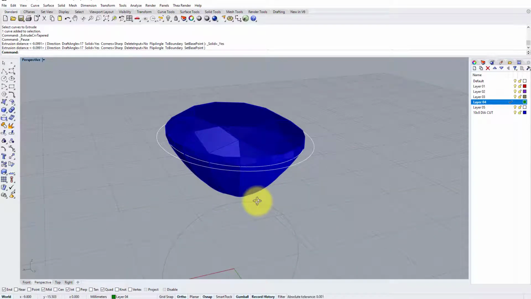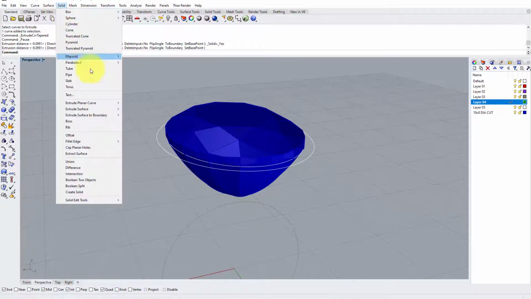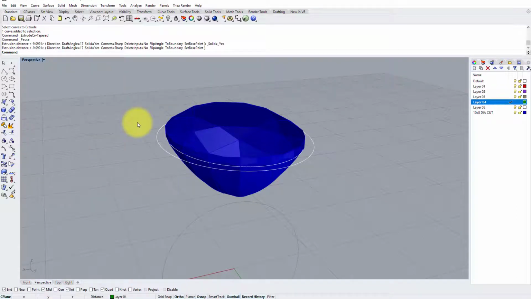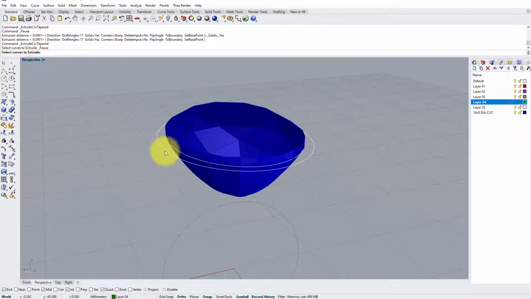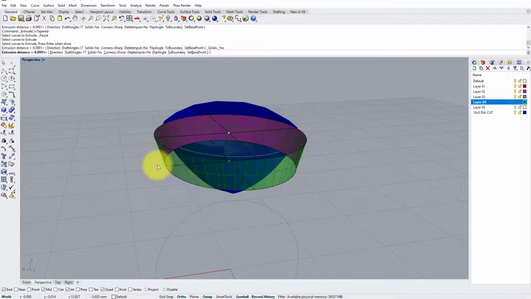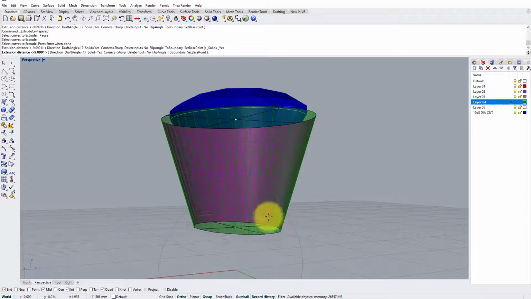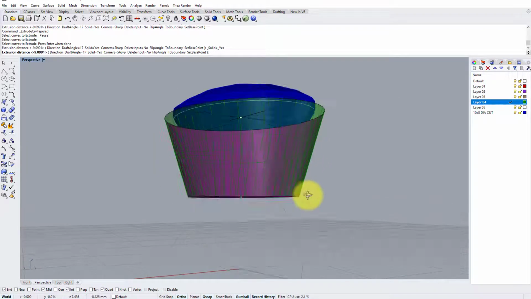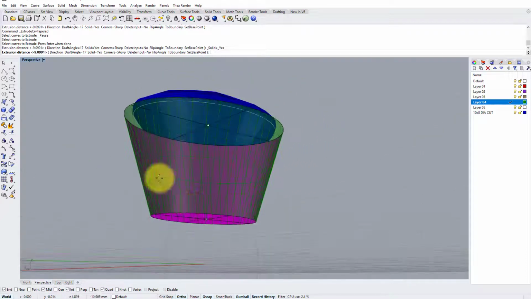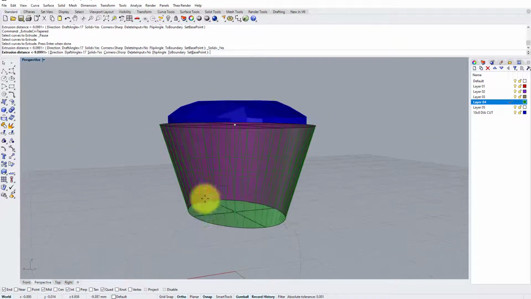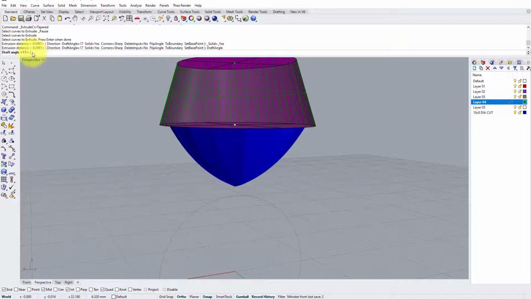To do that, we're going to use a solid tapered extrude. So let's go into a new layer, then go solid, extrude plane of curve, tapered. Select curve to extrude as our outer curve. Now I'm going to press enter, and you can see that we have a live extrusion tool come up, which is a tapered solid. The first thing we want to change is the draft angle. Mine's currently set to 17, and that's probably actually the correct angle for a stone like this.